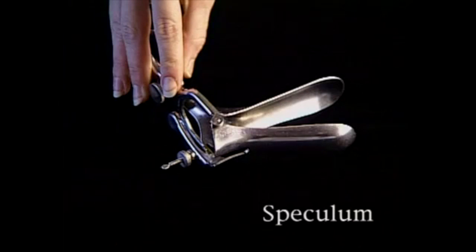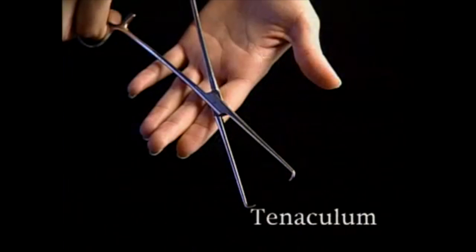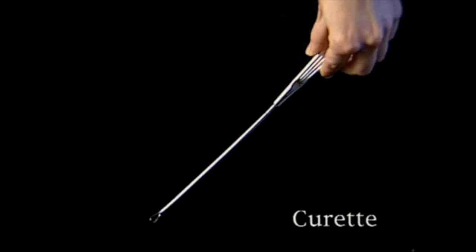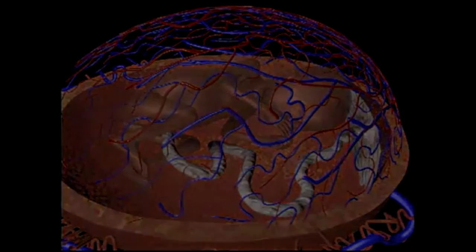For second and third trimester abortions, the most common procedure is dilation and evacuation, or D&E. Although the instruments used in a D&E are basically the same as those used in a suction curettage, the procedures differ in several important ways. First, because the fetus is considerably larger at this stage of pregnancy, a greater degree of cervical dilation is required. This dilation is accomplished in multiple steps, which means that most D&E abortions take more than 1 day to complete.